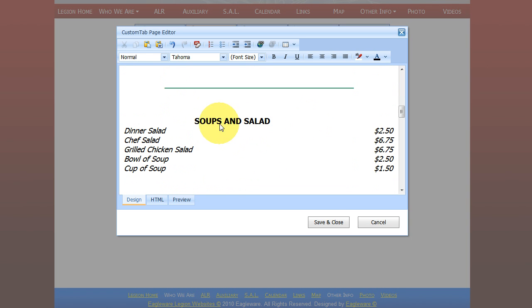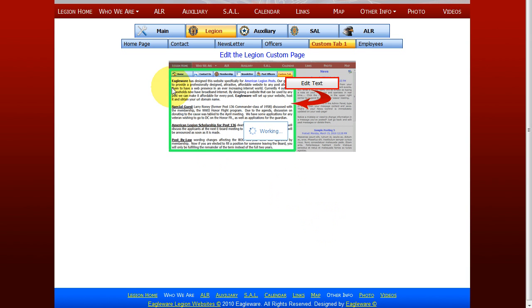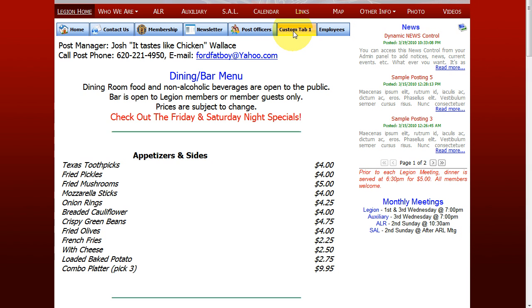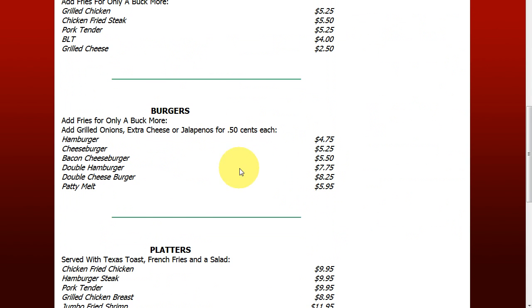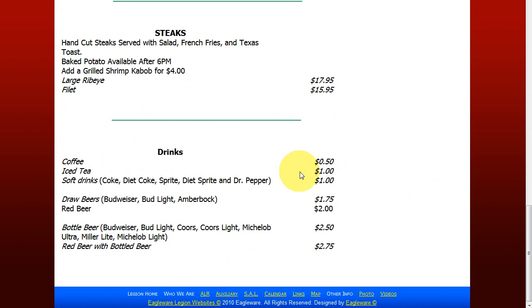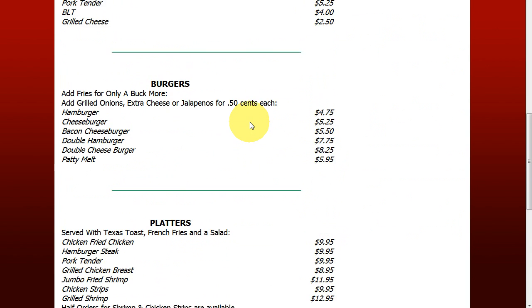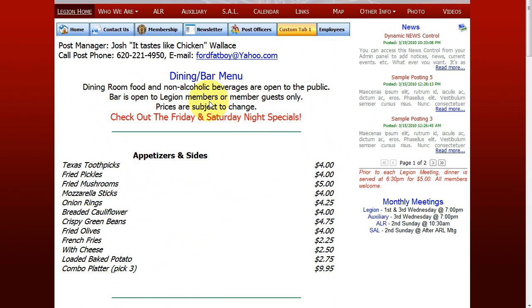These are offset for some reason. Let's save it and see what it looks like on the page. I think I know why it's probably offset. Let's go to that page. Oh, I know why it is. Okay, I'll show you how to fix that in a minute. But now that we're in a table, everything on our right column is all lined up. Everything looks a little bit cleaner. We got a little color in here with our green lines and stuff. Anyway, we want to center these.